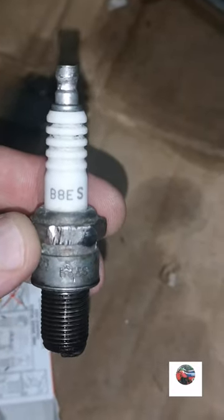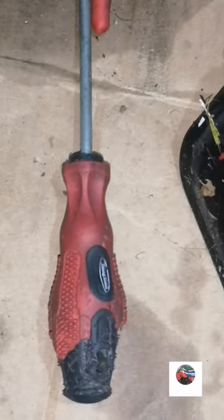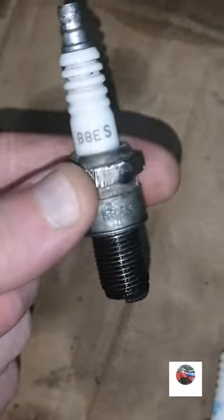That's the spark plug, what was in it, the 8ES. That's what's meant to be in them, 9ES. They both work, but these are in TZRs, the B8ES. So we'll get that in.